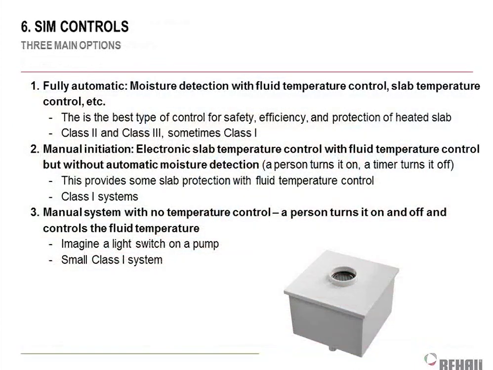So generally we have 3 ways that we control snow melt systems. I'm going to start from the bottom up. That number 3 method is the manual one. That means I look out my window and say, oh crap, it's snowing. I don't really want to shovel. I'm going to go flick this switch on, which is going to turn on my snow melt system, which is going to enable my pump and my boiler and start sending warm water out to my system, right?